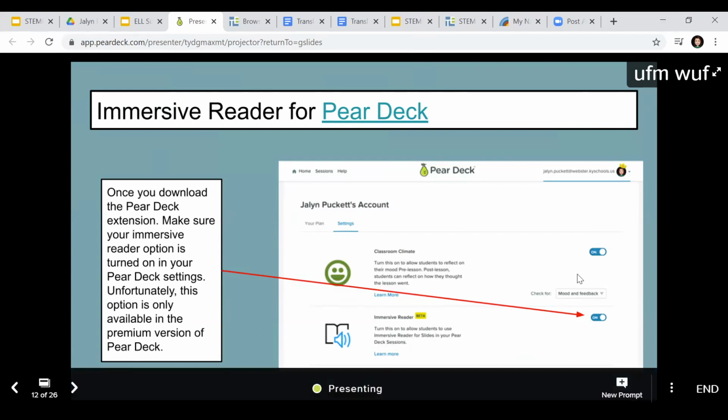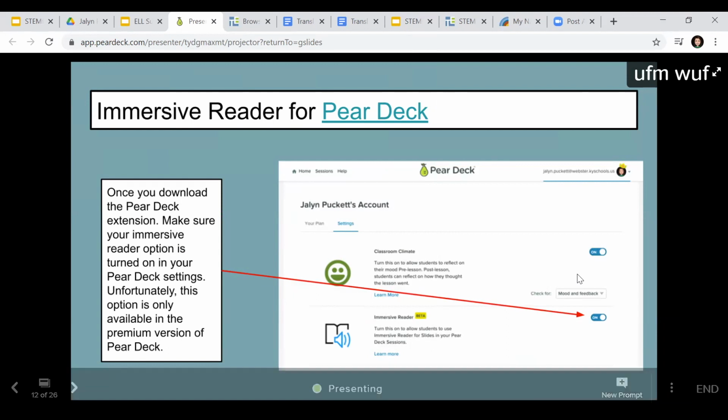So what I want you guys to do, you should be on this immersive reader for Pear Deck slide on our Pear Deck. And because I can't show you from the student view, because y'all are in the student view, at the very bottom right of your Pear Deck, you should see a little circle. And that's what immersive reader is. If you click on that, I can't show you on mine, but there is an option on the right for you to go in and change the language if you want to.